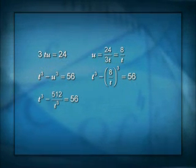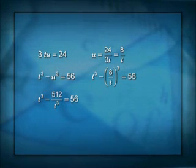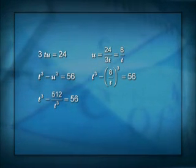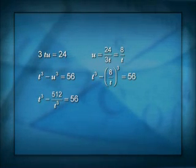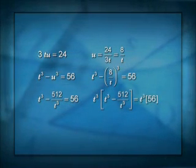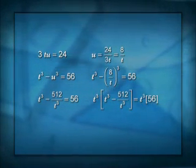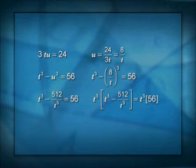Well, that's still not quite there yet. You know, one of the troubles is it's got a T cubed in the bottom. You don't want a variable in the denominator. So I'm going to multiply both sides of this by T cubed. And then when I distribute across, I can cancel out that T cubed in the bottom.